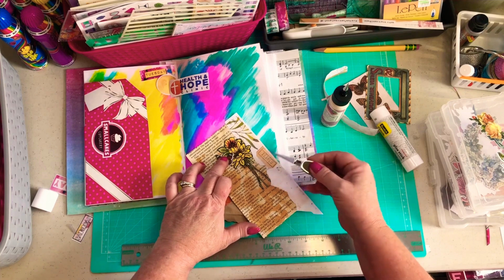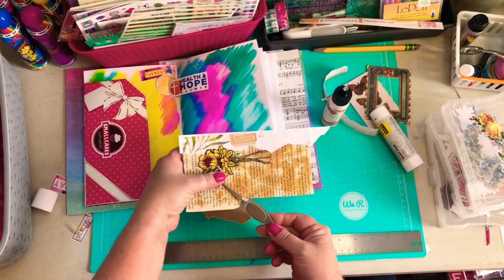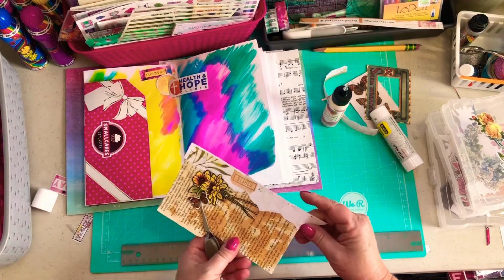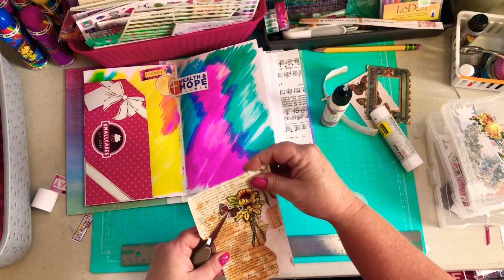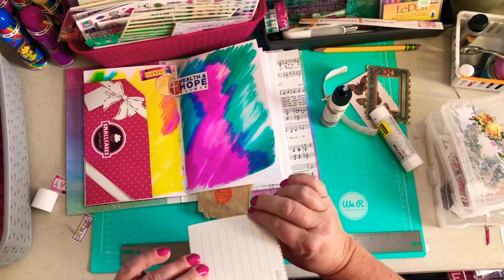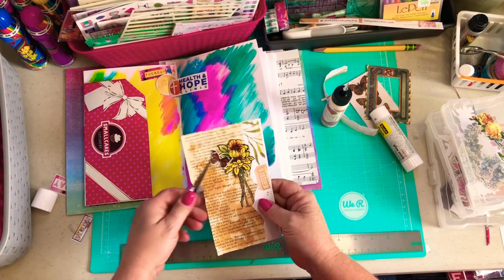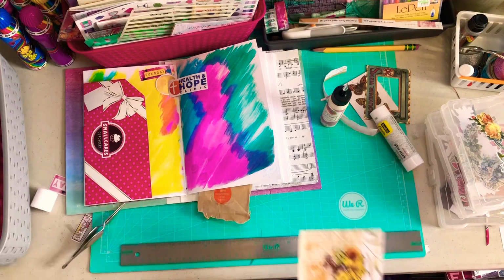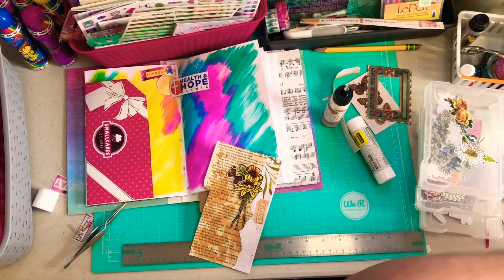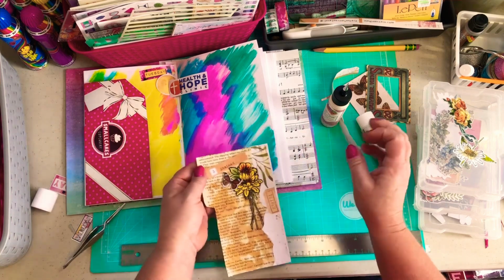There. I don't want to cover too much of the flower. Okay, and this is the other thing these are great for, is to hold something in place while your glue dries. So when the glue dries, I'll bend those back up, and then I'm going to tear these off in a minute, or I'll just fold that one over. Oh, I forgot they had glue on them. That's right. Okay. That works too. So we have, oh, I still never found that little prompt, did I? Come on. There we go. Stained. We're all a little stained, aren't we?